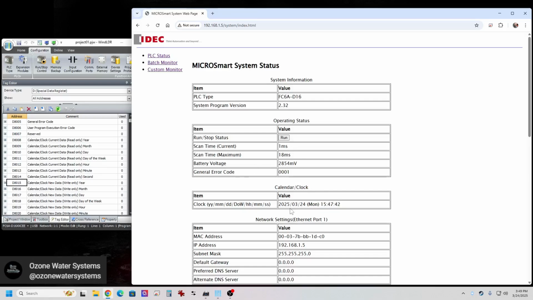You may have to check that periodically if it gets off slightly. You can plug in your computer to the PLC and go to this IP address anytime and double check your current time setting to make sure that it's accurate if you want to keep it dialed in. But like any clock, it may get off over the months and years, and you might want to keep an eye on that. So hope that helps.